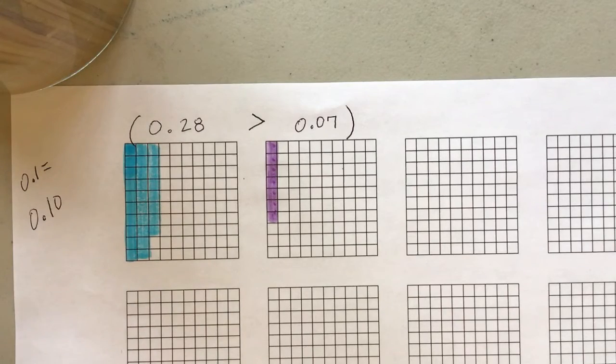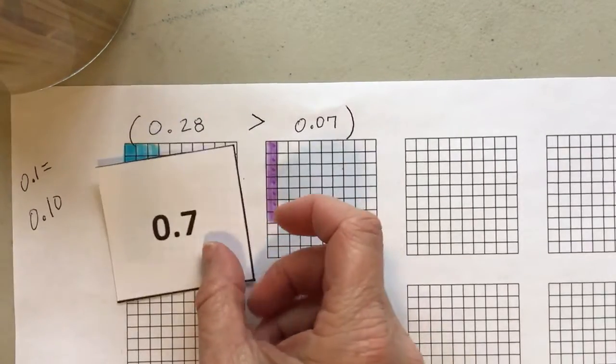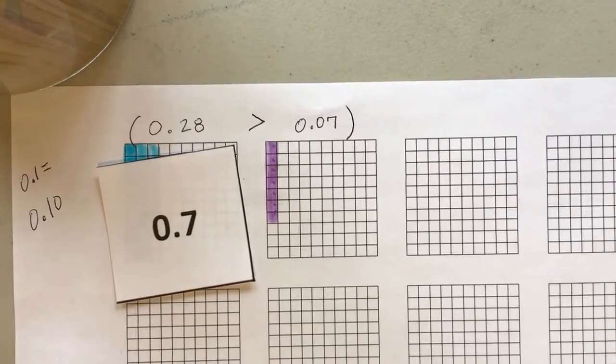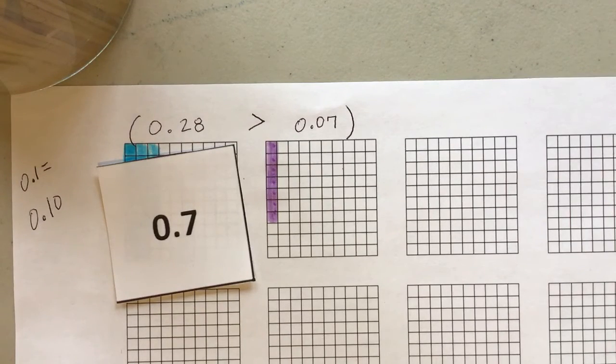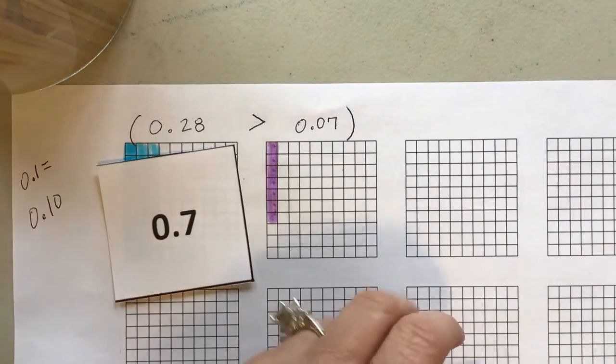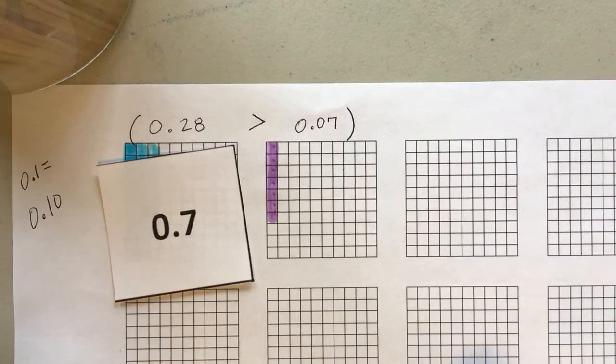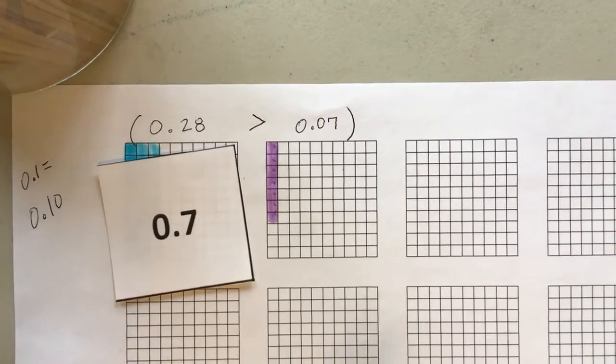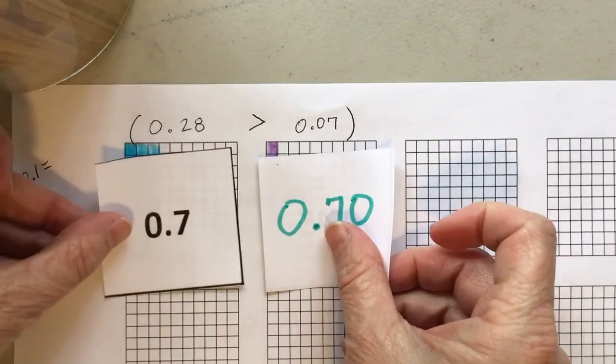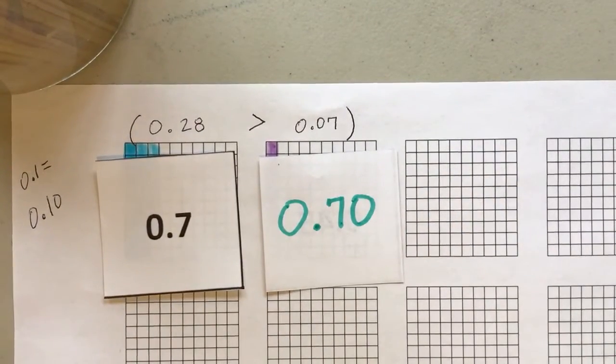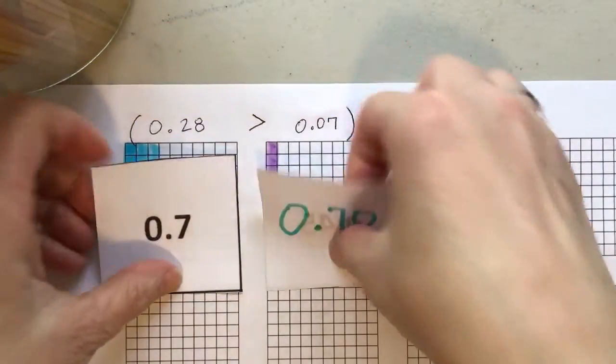I'm looking through them right now to see if I have, for instance, if you were to have that one right there, which is 7/10, okay? And I don't see one in there. Maybe there's not. But if I had this one right here, what would it look like to have something equal but have more than 2 digits? It would look like these two right here. Okay, those two are equal. 7/10 is the same thing as 70 hundredths. And those two would be equal.